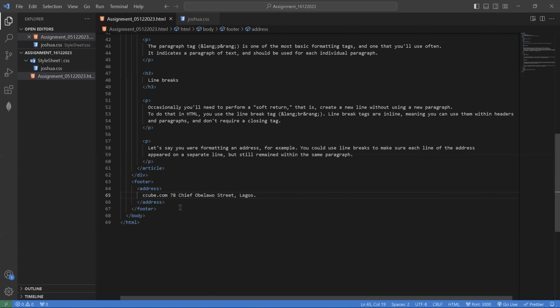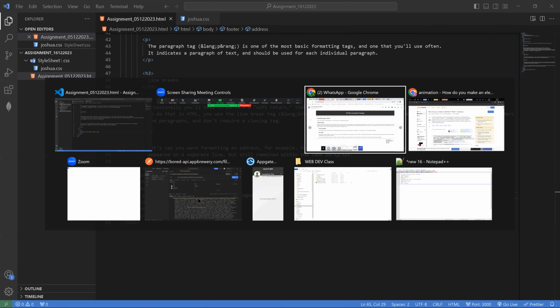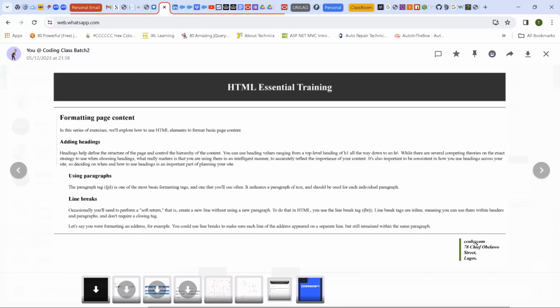Now, I want to ask, how do I break this address into different lines? Joshua, how do I break this address into different lines? I want to achieve this format.